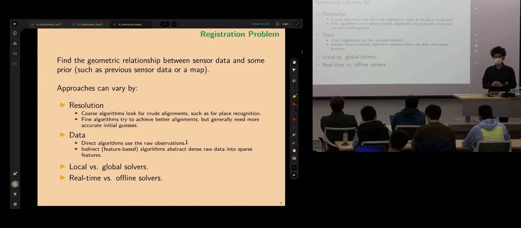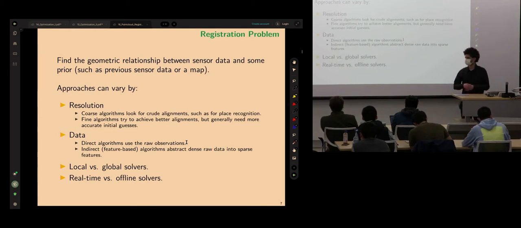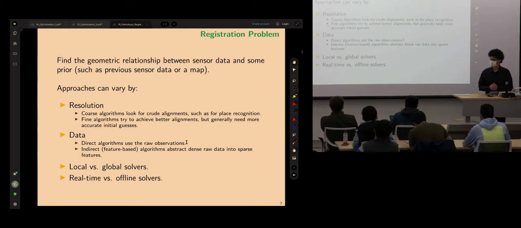Now, when you get data, there are two ideas, which was the case in filtering as well. One idea is called direct. Direct methods use raw observations. For example, a particle filter could consume the point cloud from LiDAR to localize. Indirect methods use features. For example, a Kalman filter needed features to localize. It was not working with a point cloud directly ray traced in the occupancy map.